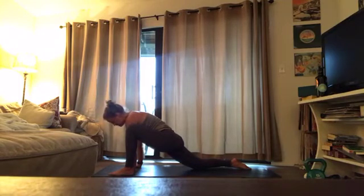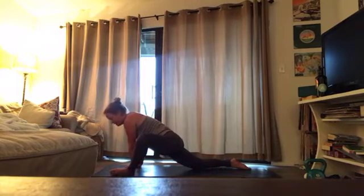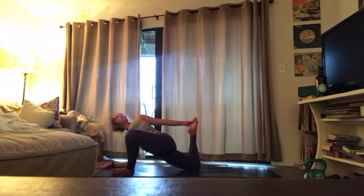Just a few more breaths. And start to come onto the razor edge side of your right foot. Right knee goes towards the right side of the room. Then maybe you can come onto your forearms here. And you can stay here, come into that twist. Wherever you are, making sure you can still breathe.